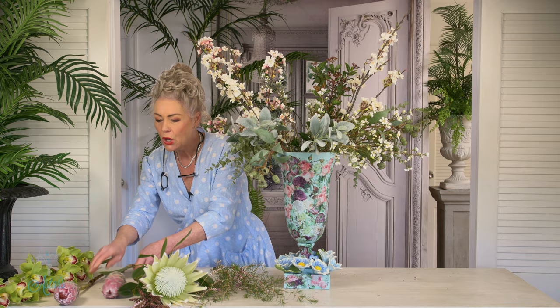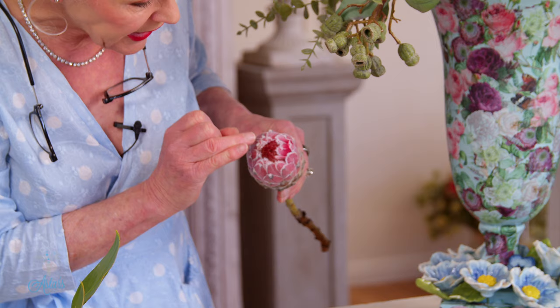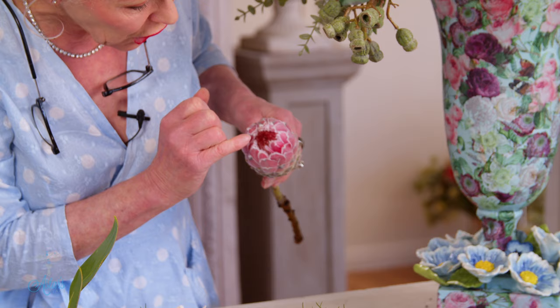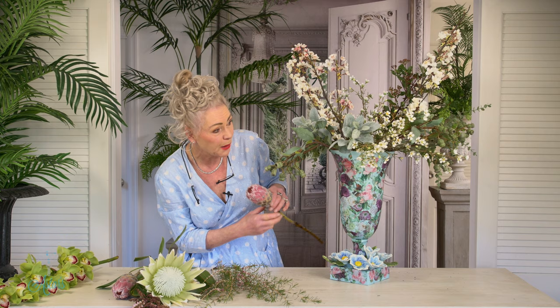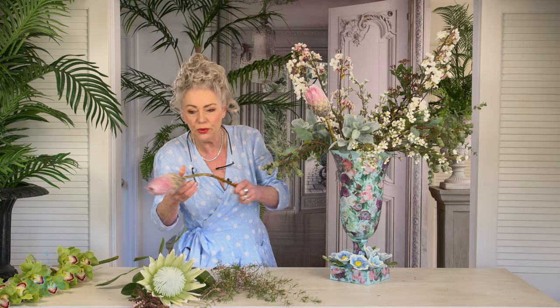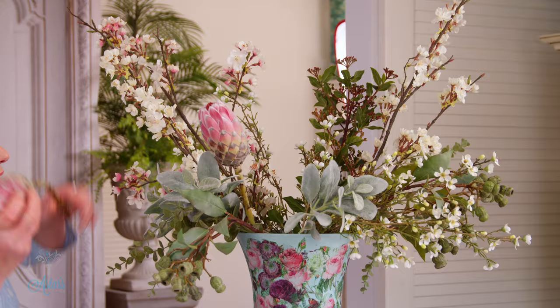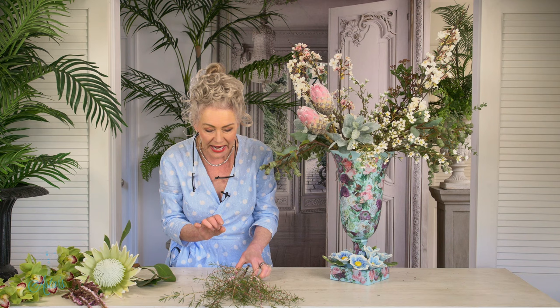Now I've got two pieces of this — it's another protea and I'm not sure of its name, so I'll just call it 'neighbor' because that's where I got it. It's gorgeous, and I love the coloring. These little buds are slowly opening up, their little feathery tips just on the end — there's this promise of something wonderful to come, which I think is equally nice. So I'm bringing both pieces down and into the arrangement.